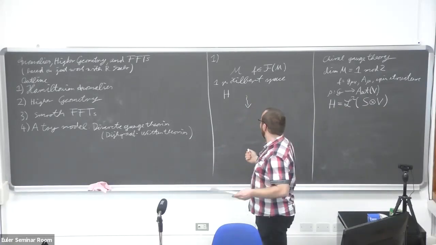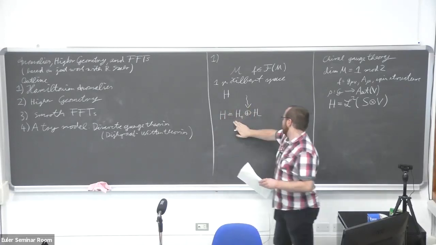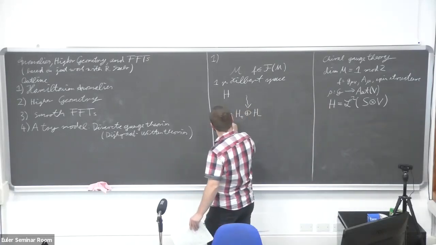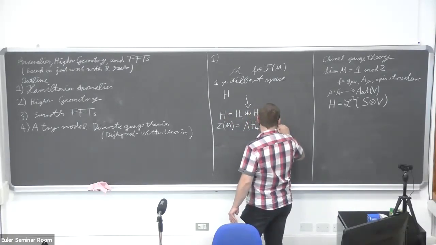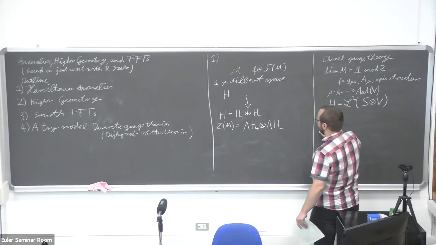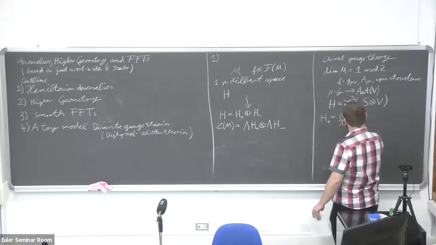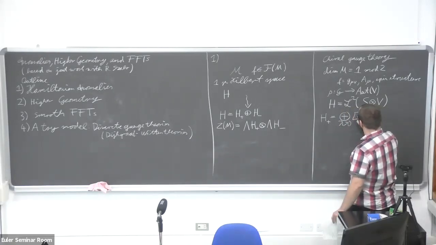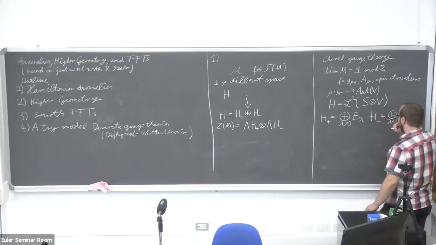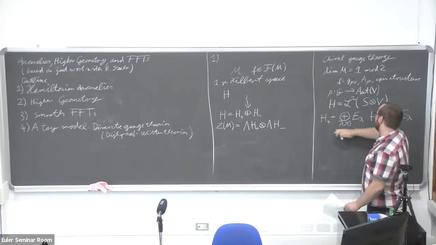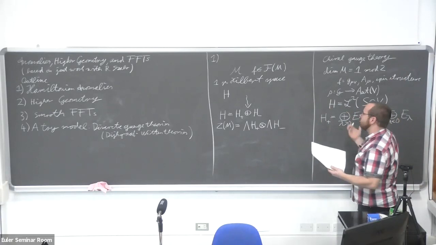And then what one wants to do is second quantization. For this, one needs to pick a polarization of the Hilbert space, a decomposition into positive and negative, so into an H plus and an H minus. Then one can define the second quantized Fock space on M as the exterior algebra on H plus, tensored with the exterior algebra on H minus. Let's assume for the moment that there are no zero modes of the Dirac operator, then we just take H plus to be the space spanned by eigenvectors with positive eigenvalues, and H minus the space spanned by eigenvectors with negative eigenvalues. If there are zero modes, you can for the moment just put them into H plus or into H minus, and the resulting Fock spaces will be isomorphic but non-canonically. But since we are just at one point in F, this is not such a big deal.